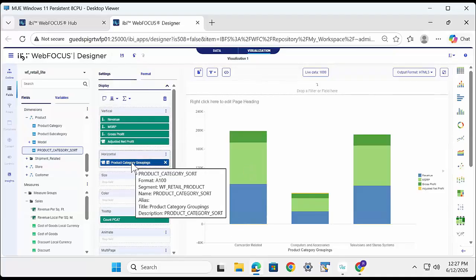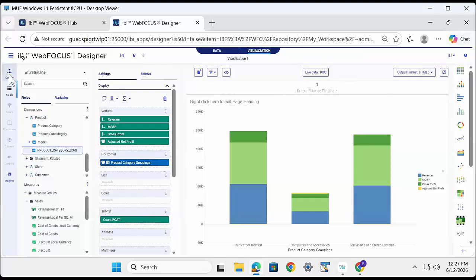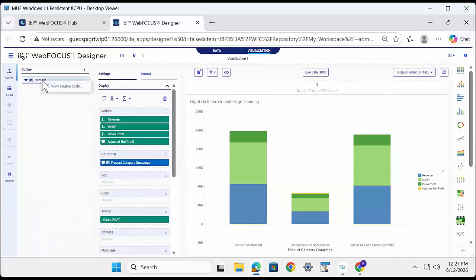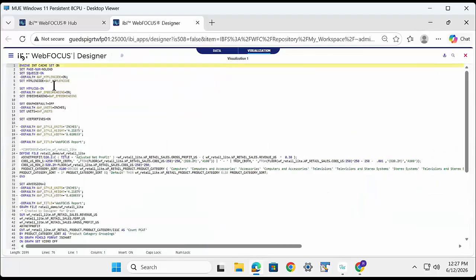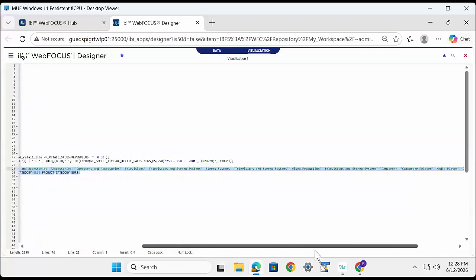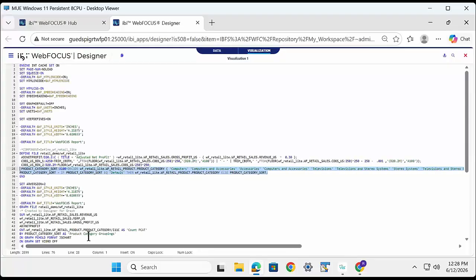And just to showcase, before I do anything with other, let me go to the source code: outline, right click content, use source code. You'll see that if you don't use other, it will create two defined fields. The first one does a decode on the values that you group together, and then it says else default. In the second define, it checks whether it's default, and if so it just puts out that product category, in case you had other values that you didn't add to groups. Else it uses the product category sort from the decode.